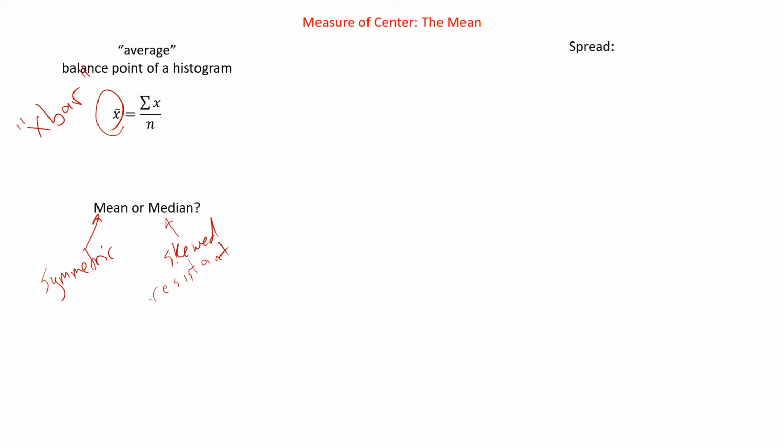And then the spread. With the median, our spread was the range or the interquartile range. With a mean, we use the standard deviation. The standard deviation is basically the average distance away from the mean. But we can't just find the standard deviation. We first have to find the variance. The variance is the average squared distance from the mean, because if you just took the average distance from the mean, you'd come out to 0, because the stuff above counteracts the stuff below. That's what the mean does. So we square all those values, which makes them all positive. Then we find the average.